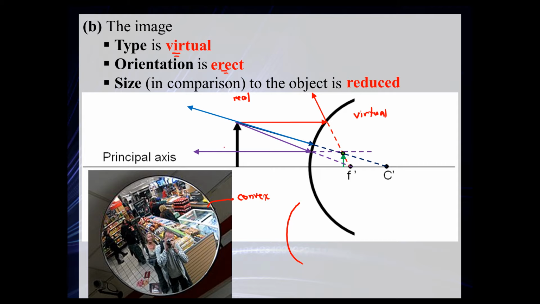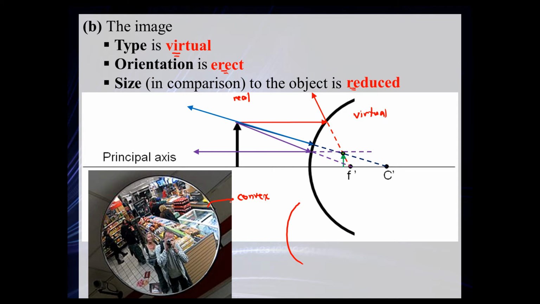They're also erect because when you look at the images of the people here, they're standing upright. The size of the people, though, is quite a bit smaller. It's been reduced in size. The point of these mirrors, and this is why they're used for surveillance inside stores, is they make all the image objects look smaller, but they increase the field of view.